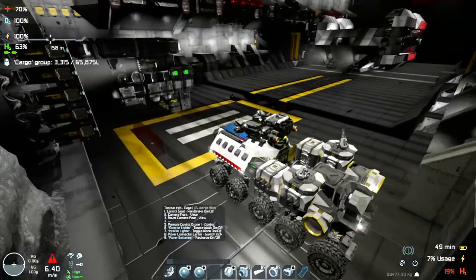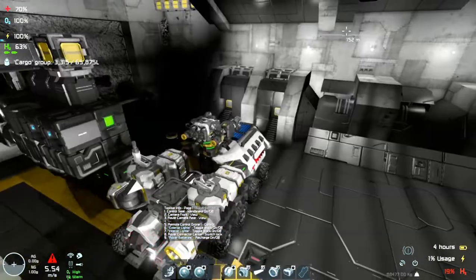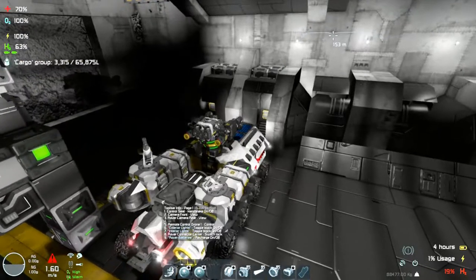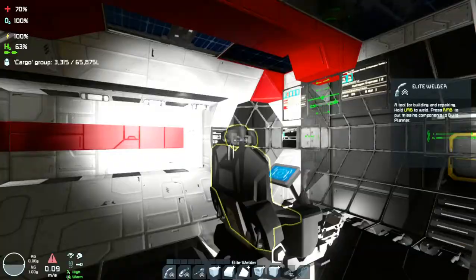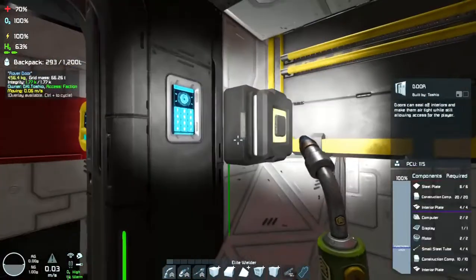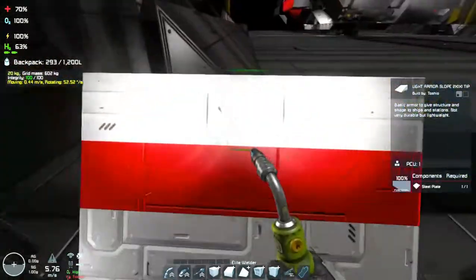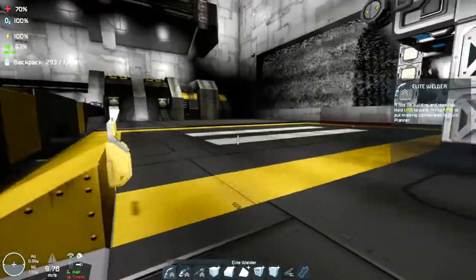I might link the script in the comments of this video in case you are interested. And yeah, let's move this rover because I have to move the miner on the other side. Okay, so let's get out of this rover and let's continue carving this giant hole.